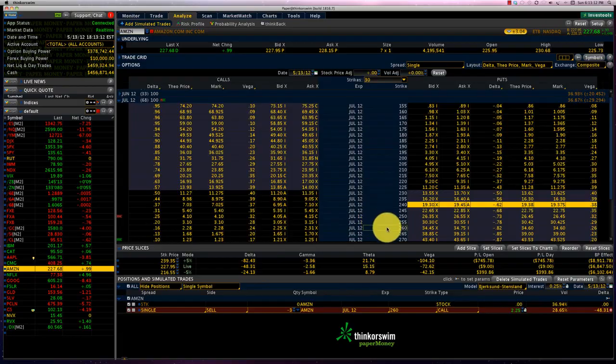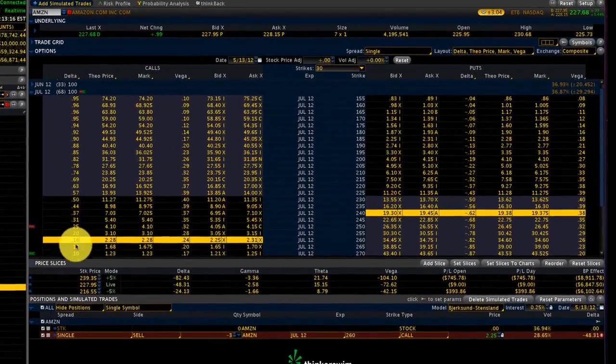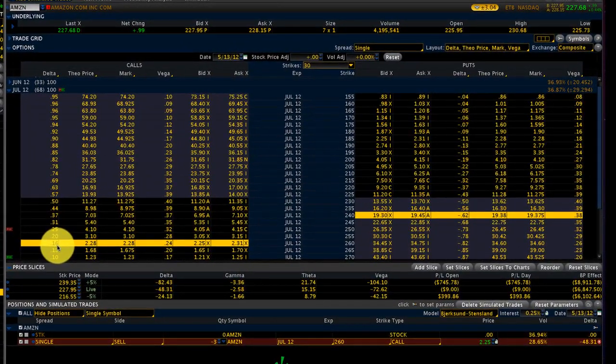So the call that we are selling is this. It's the 260 strike price. It's got a 16 delta. So we've put probability on our side, and we are selling this naked option. Again, I'll repeat once more. We don't do naked options, but we need to understand its characteristic. So that's why we are doing all this.